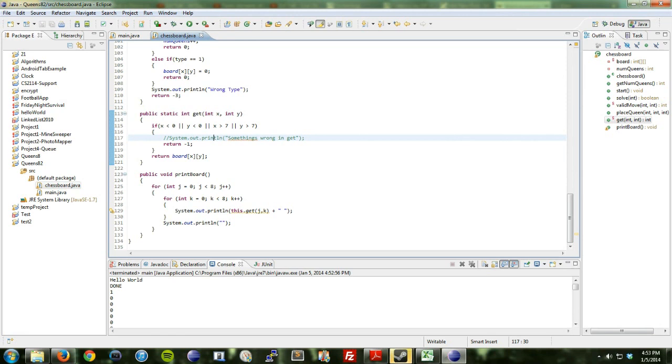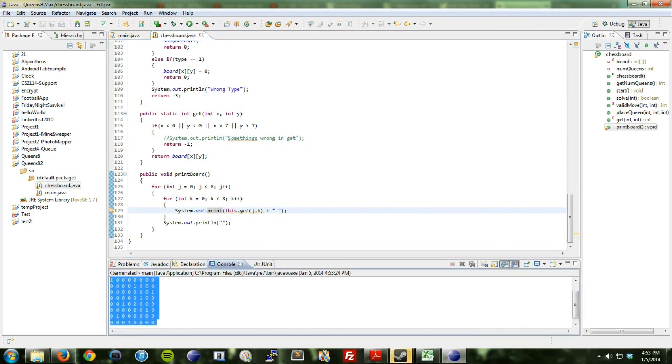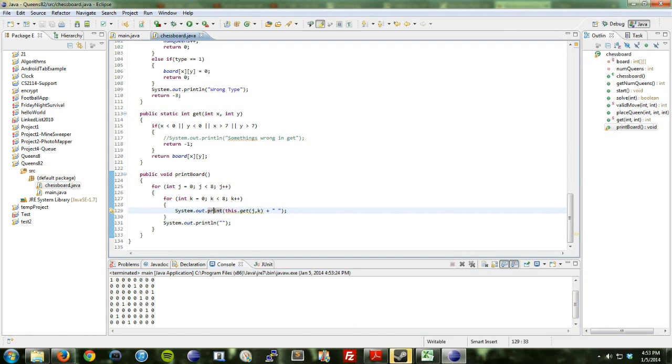J, K. Alright, I think I'm going through my loop backwards, because it's definitely coming out with a solution, it's just I'm printing it after. There it is. This should be a print, not println. There we go. So this is our solution for 8 queens. Print does not print a new line, by the way. That's what went wrong there, whereas println does.